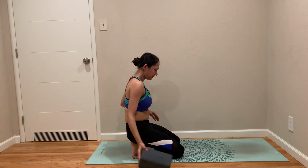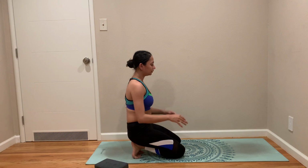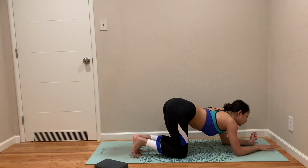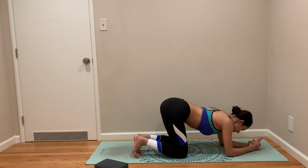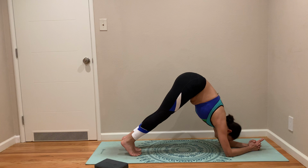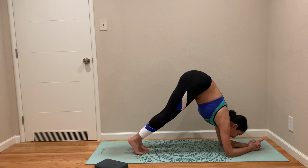Actually, press on my thumbs, I think. So I'm gonna do that one more time. I think I have more control in this palm because I've been practicing. So you guys stay in dolphin if you don't want to try pincha mayurasana. I'm gonna make another attempt at pincha. Get out of my shoulder, squeezing my palms, tightening my core, looking forward.